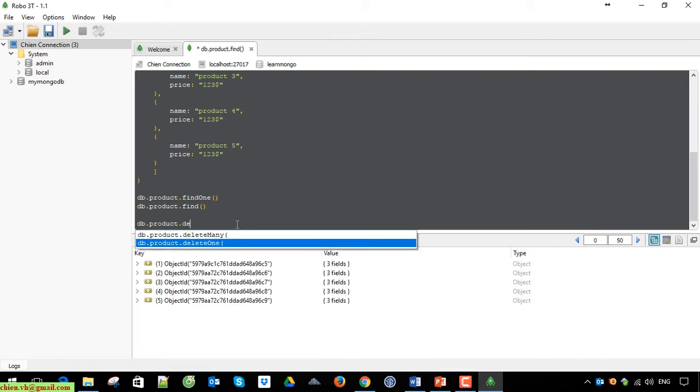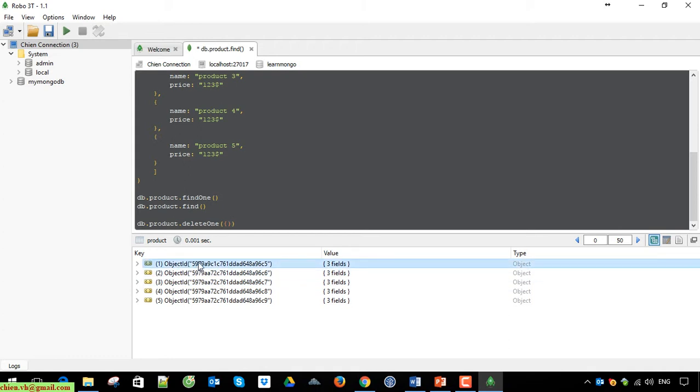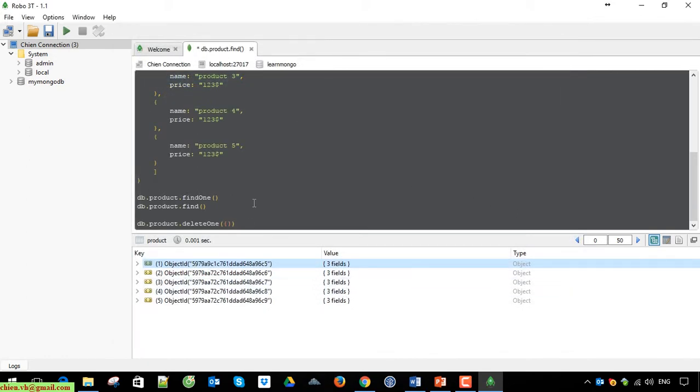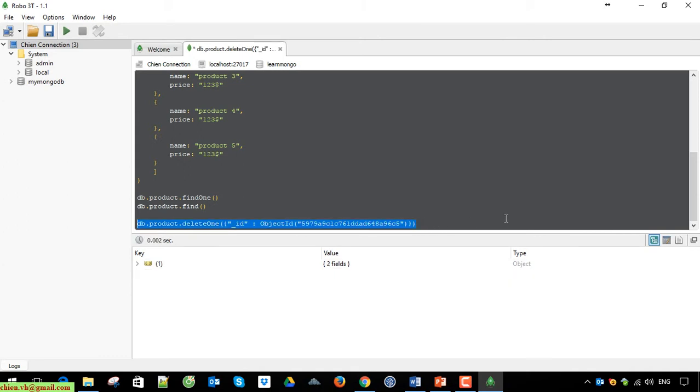For deleteOne you specify the object ID. I will edit the command and copy this one. Execute it. You can see here the acknowledged is true and deleted count is 1.